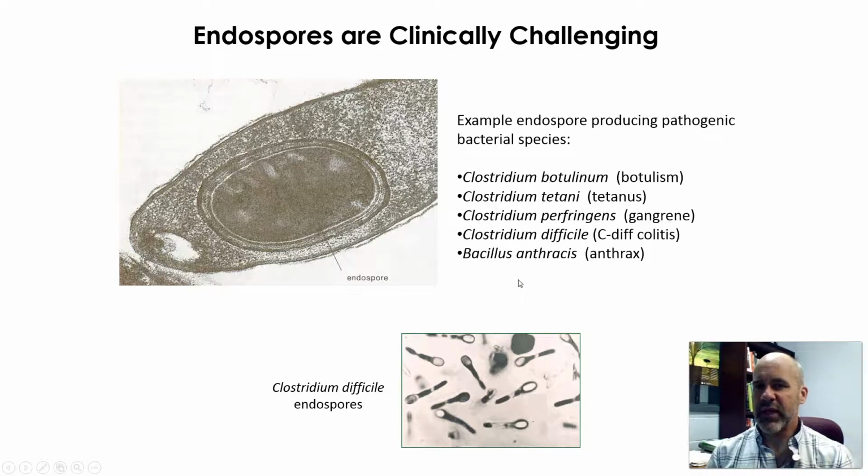Let's say you take a really strong antibiotic drug. You've got some sort of bacterial infection going on in the body where it's not supposed to be, and you have to take a really strong antibiotic to get over it. Well, guess what? That antibiotic is also going to kill a lot of those normal friendly bacteria in your colon. If you get exposed to C. diff endospores, and those make their way down into your colon, or maybe you already have them there, since C. diff is an organism that already lives at a low population in many people's colons.